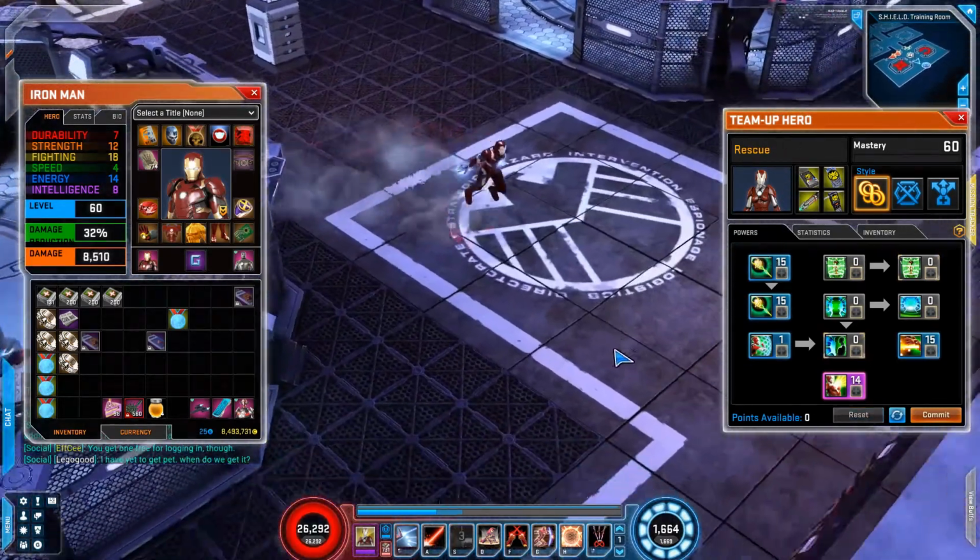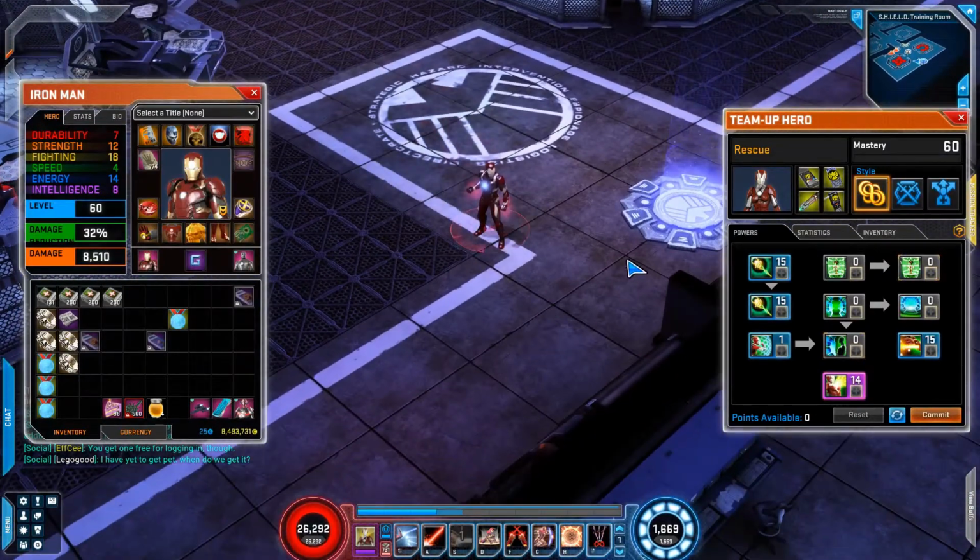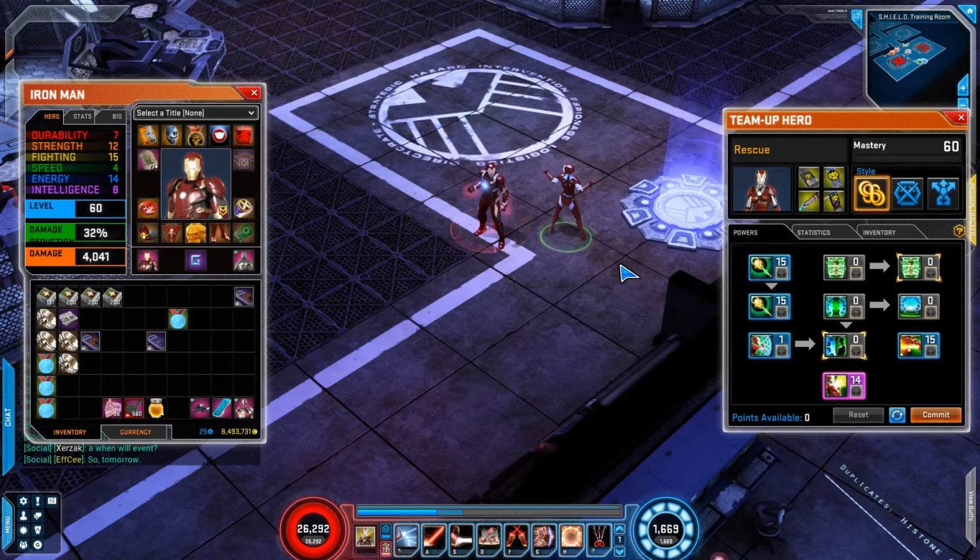So let's talk about team up. I use Rescue for the lore. Nothing else, mostly the lore. But also because she heals you, so it helps out Iron Man's survivability. She buffs your damage a bit, and she stuns enemies and does fairly decent damage. So it's a good team up to have.